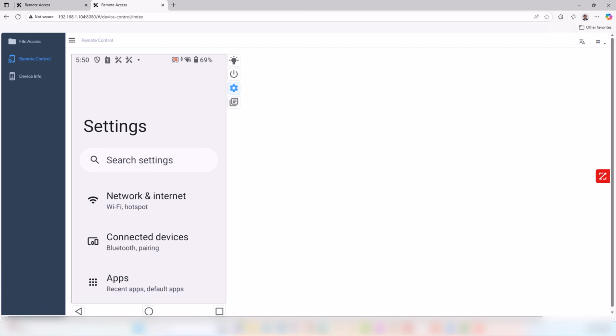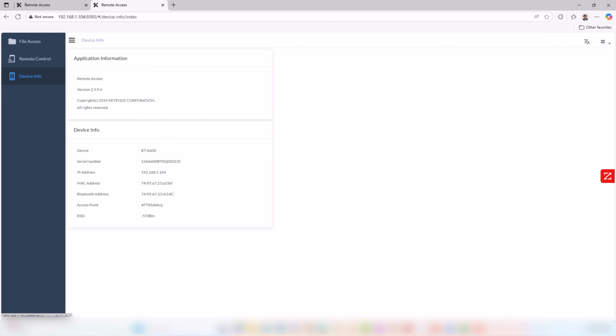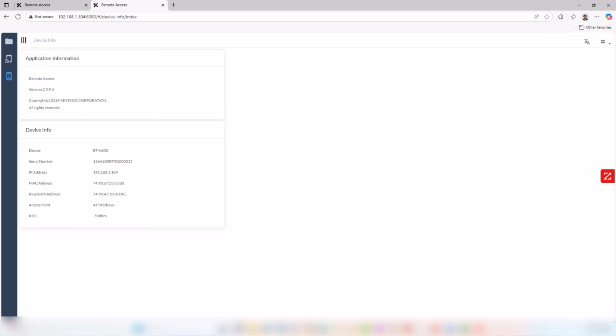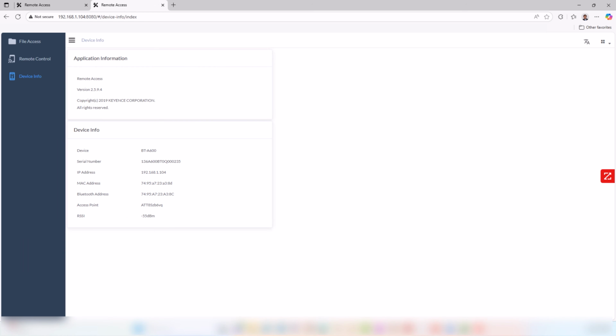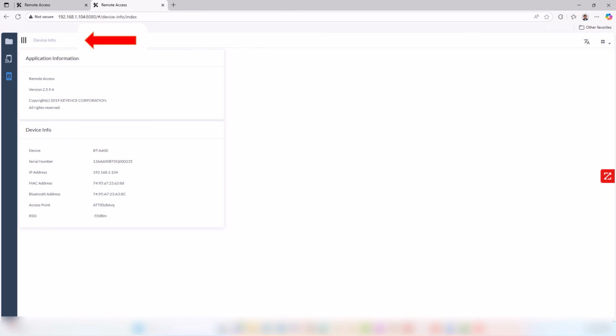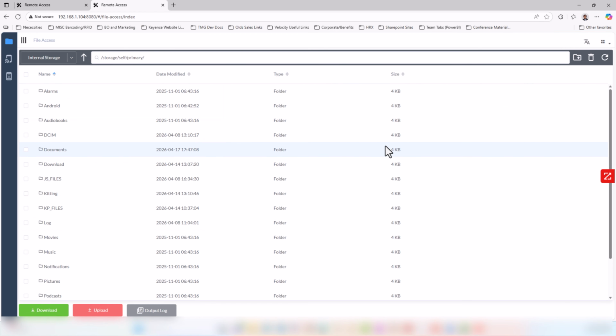Finally, for the last option on the top left corner, we're going to select Device Information. This provides some basic device specifications at a glance. If you ever want to minimize the menu on the left-hand side, select the slashes button at the top left of the screen. This button is available on all three menus. You can also choose to change your language here on the right-hand side with the language symbol. If you ever need to return home and don't want to press the buttons on the menu, you can select the Home button here on the right-hand side.